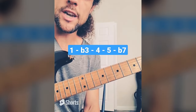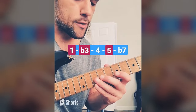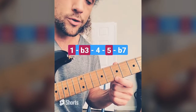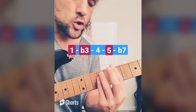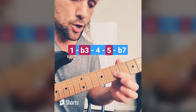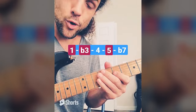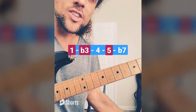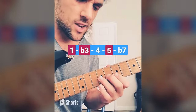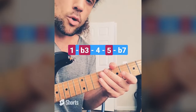Now that we know minor pentatonic is just 1, flat 3, 4, 5, and flat 7, let's start targeting chord tones. Let's use this figure: 1, flat 3, 4, 5, flat 7, and 1. This one's nice because all of the notes on this side — flat 3, 5, 1 — are chord tones, which you should know are just the top three strings of the corresponding bar chord. If we're soloing over this bar chord, I can play this and have it sound finished because I'm landing on flat 3, a chord tone. But if I end on 4, a non-chord tone, most people would say that doesn't sound finished until I eventually move to a chord tone. The G-string bend sounds good because I'm bending up to 5. The B-string bend sounds good because I'm bending up to 1. If you think like this, I promise you'll have more control over your playing.